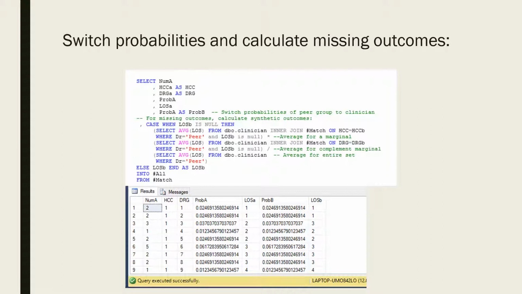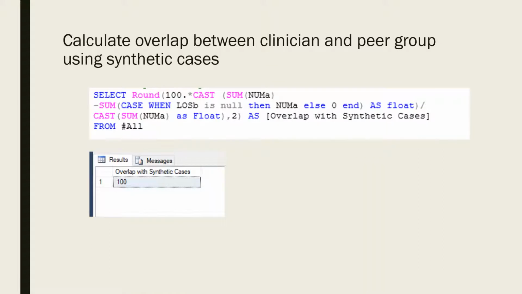And then we're going to put it in a temporary table called all, and all of this information is from our match table. And this is how the final result looks.